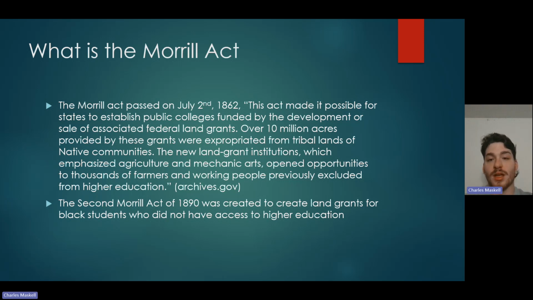So this land grant act was supposed to help change that and give Black people a way to have access to higher education and mend that racism and turmoil that was still going on. It was a little bit different than the original act also because only money was given to institutions and not land.